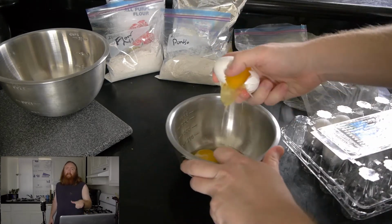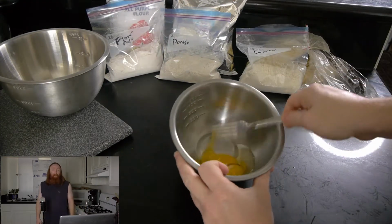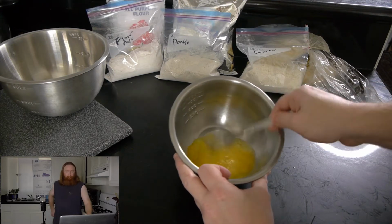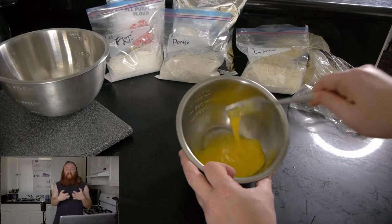We're going to take 2 eggs, crack them. You like how I do it one-handed? So do I. Took a lot of practice. It's not really practical, but it looks really neat when you do it. Blend it all nice together. And this is going to be part of our dredge to make all that delicious breading stick to our chicken.